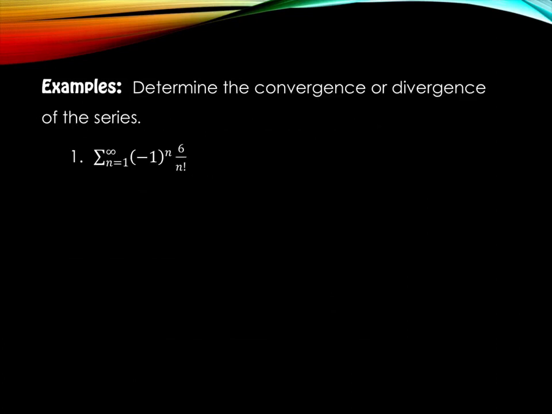Okay, here's our first one. One of the things that you'll often see when the ratio test is useful is factorials. So you can write that down as a note to yourself: when I see factorials, this might be a good test to use. So that's what's going on here. I don't have zero terms here, agreed? Yeah, these are non-zero terms, so that part's good.